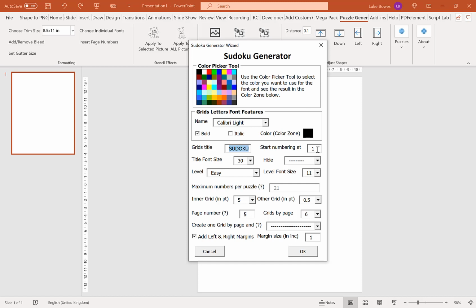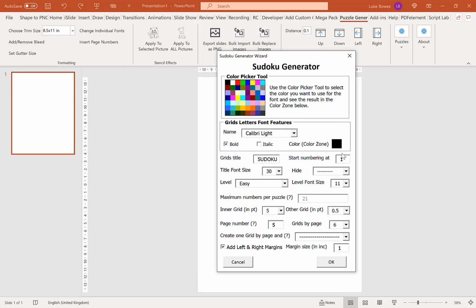The next option we have is to start the numbering. So by default it's 1, and what will appear above each puzzle, which we'll show you in a second, is Sudoku 1, Sudoku 2, 3, 4, and so on and so forth. We'll come back to this a little bit later to explain circumstances that you might use that in. The next option we have is to choose a title size.